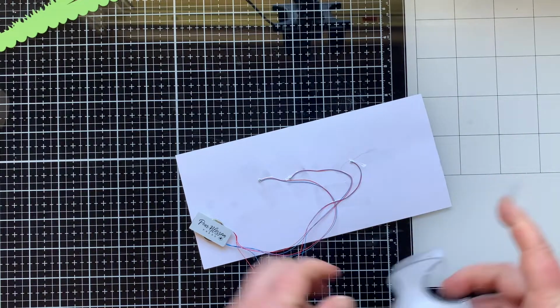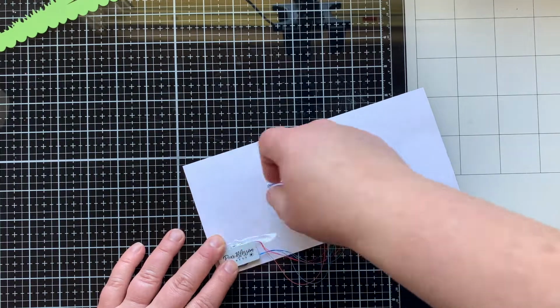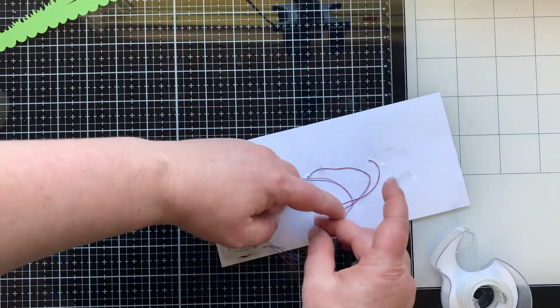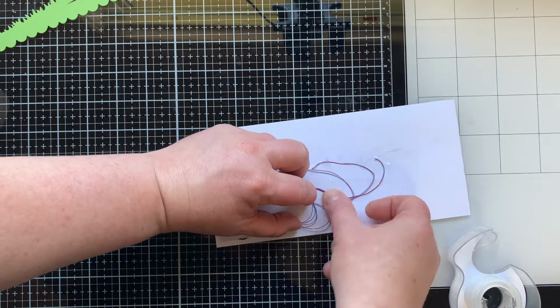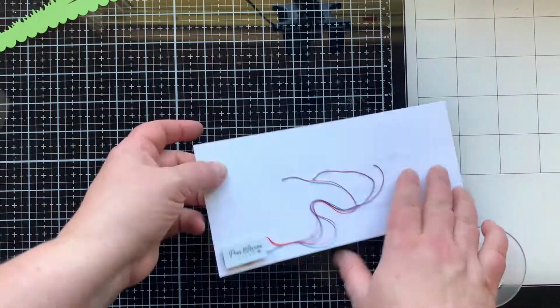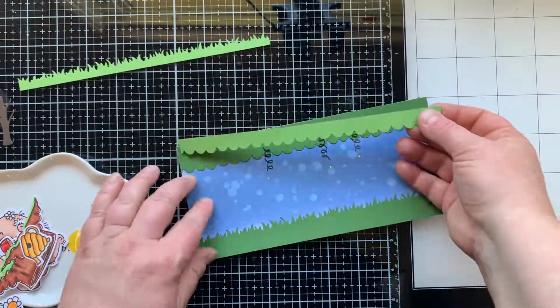So then I just have to kind of bend or move those wires around so they're going to be hidden, and that's pretty easy to do. You don't really want to kink them, but you can usually find an easy way to lay those out so they're not seen. Like that. Nice. It works perfect. Okay, so now I'm going to add my layers.